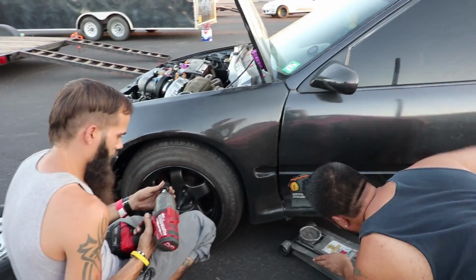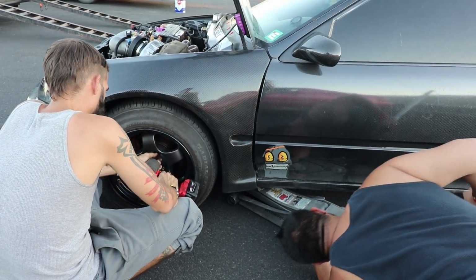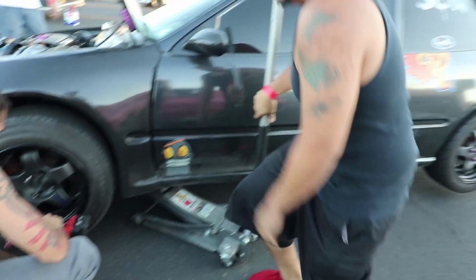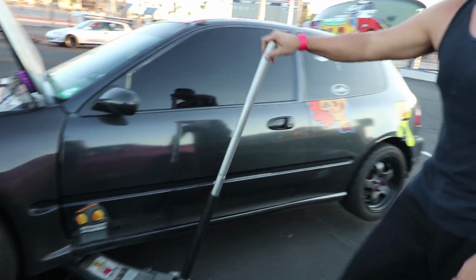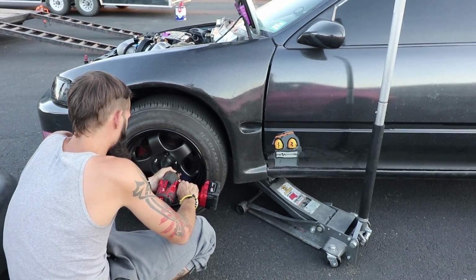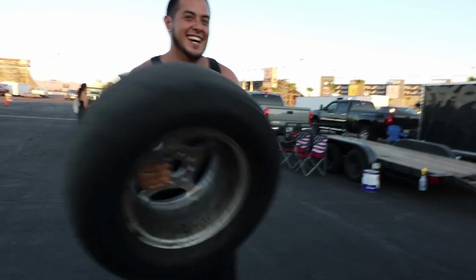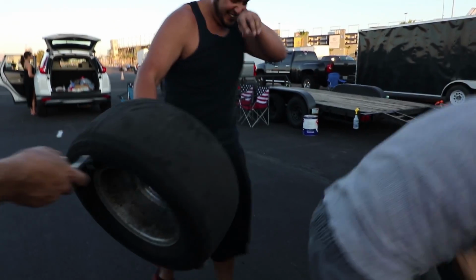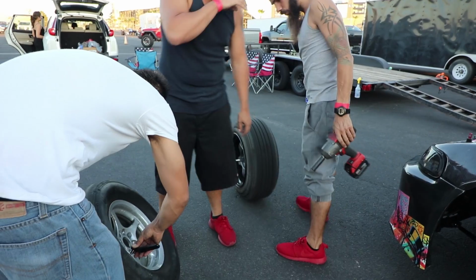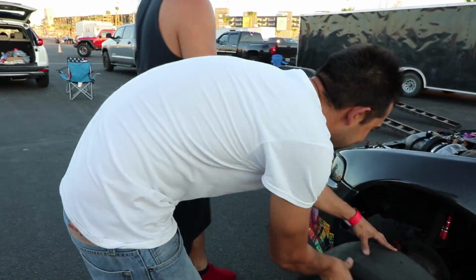Teamwork makes the dream work. That's right. I'll lift, you loosen. Dang. Eric's at a NASCAR pit stop. Good catch! Let's see how much they weigh. Here, Chris. What are you gonna do? Put it on top of your head? What are you doing? Man, didn't we just say teamwork makes dream work? Isn't there a uniform to that?